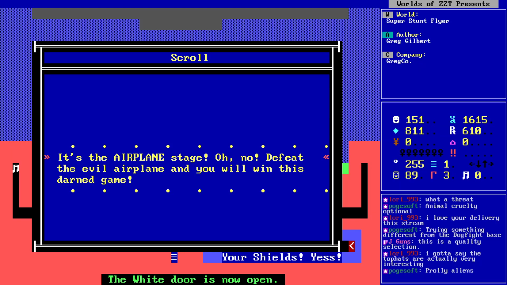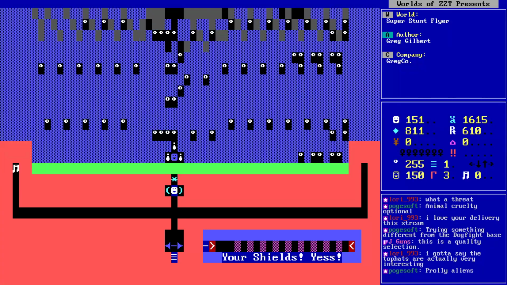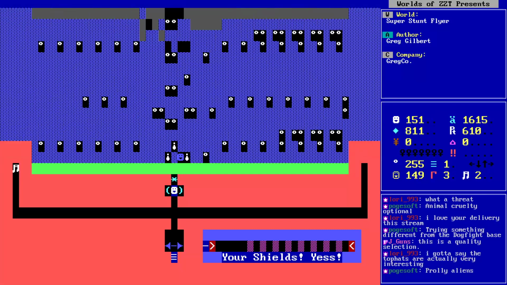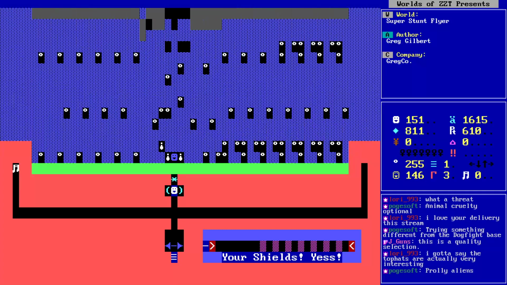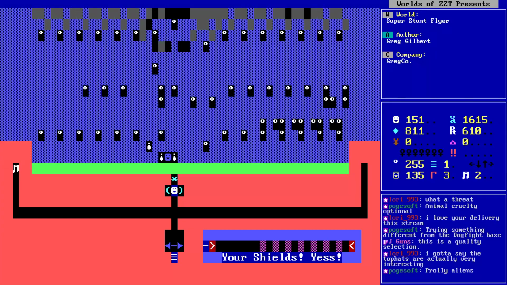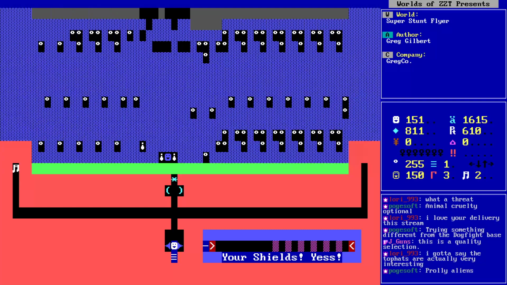It's the airplane stage. Oh no. Defeat the evil airplane and you will win this darn game. Whoa. That's an evil airplane. Not a good feeling engine, though. Alright, I'm just gonna... well, I mean, you'll let me leave.